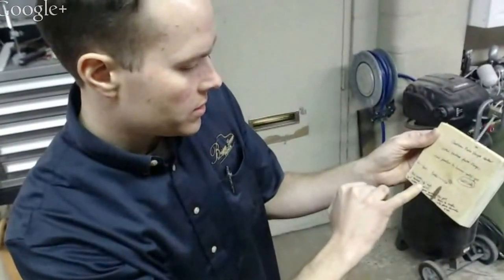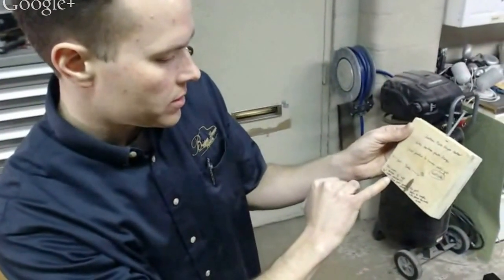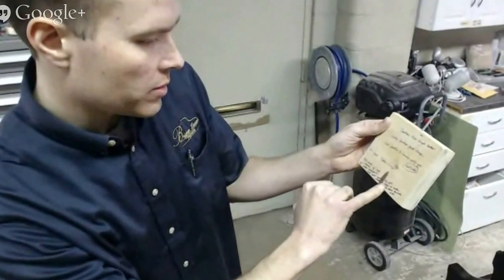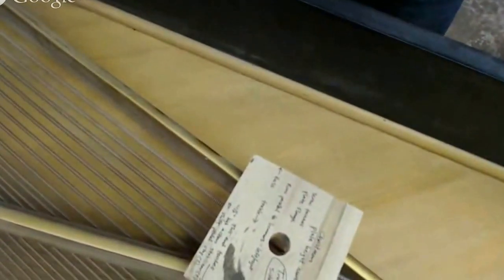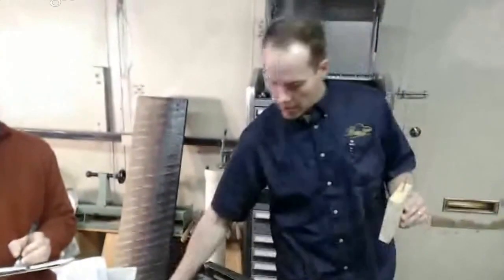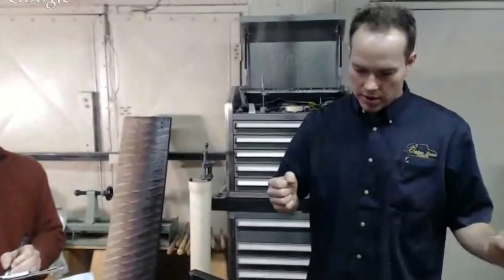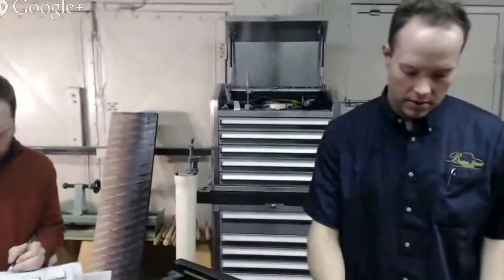This corner touches action stabilizer. So the front corner touches the part where it begins to angle into the piano towards the base. So I'm just trying to cover all my bases as much as possible so that there's no mistaking exactly where this thing goes. And then I put this in so that it touches the underside of the plate, and then just kept screwing it up and putting it in, testing it, screwing it a little higher, putting it in, testing it until it just barely touches. And this is, of course, the treble side.